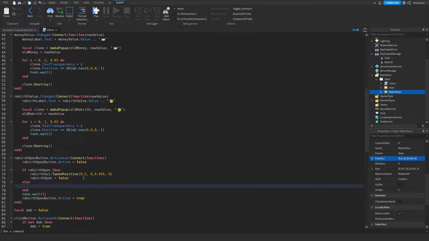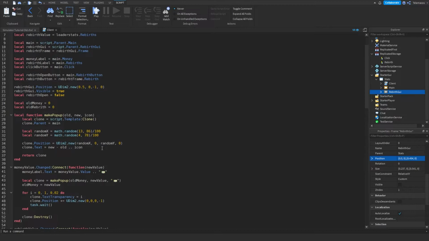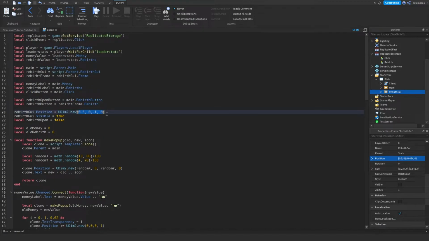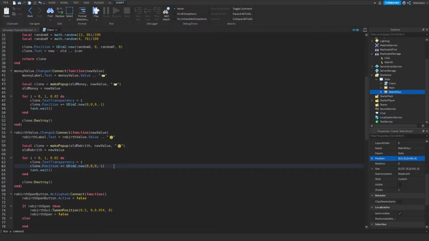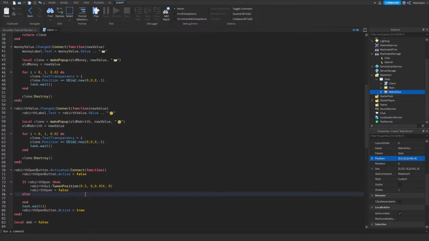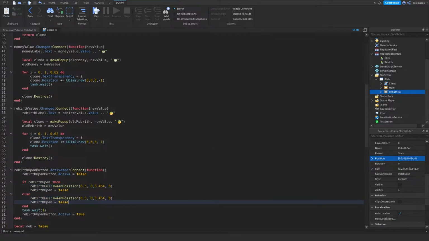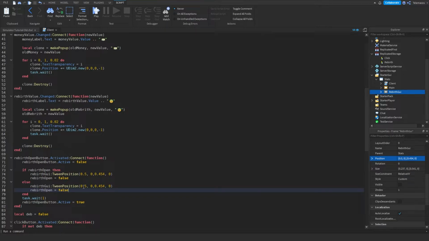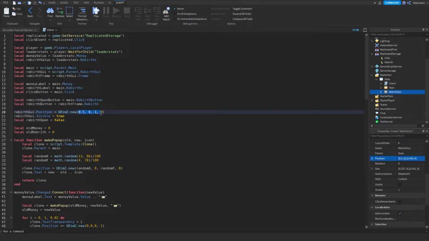Else, meaning if it's closed, we want to open it. So actually, this right here should be the same as this up here. So we can just clone this, put this here, change it to true, and then we're going to copy this right here.